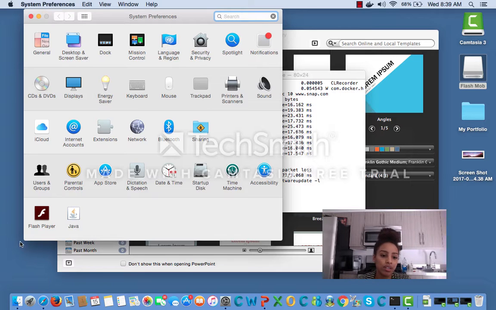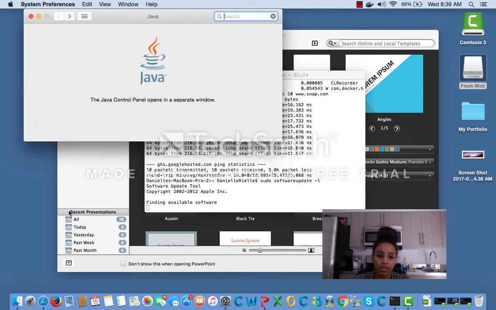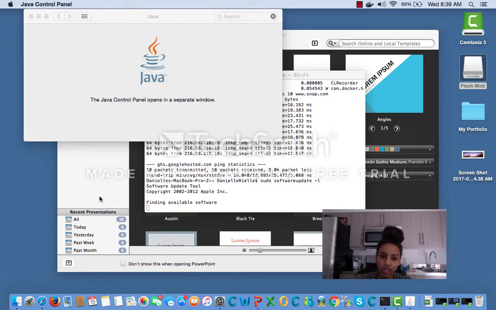And I want to go over the Flash update and the Java update specifically. So with Flash, I always recommend just automatically updating, set it to auto update. That way you don't have to worry about that or run into any problems with applications that need the Flash plugin. With Java, I want to bring two issues to a user's attention with the Java update.